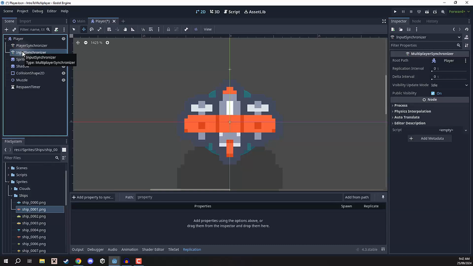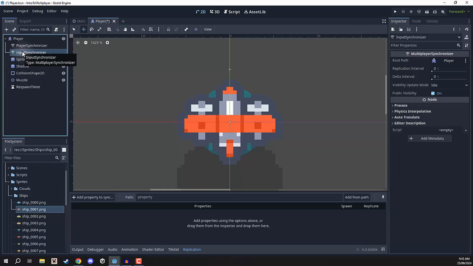When we are pressing the arrow keys or pressing the spacebar to shoot, that is not going to be information that is processed on our computer. Rather, we are going to be sending those inputs over the network to the server, and then the server is going to be moving and shooting for us, then updating our computer visually with those changes, okay?